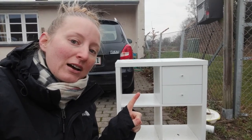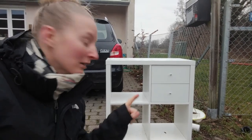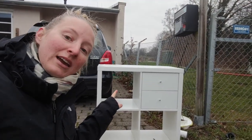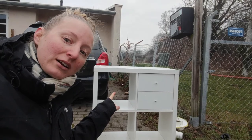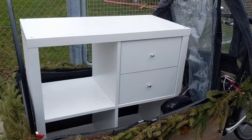I'll take it. Alright, well, I wasn't even planning on going dumpster diving today. I was just out for a walk with the dog, but came across this little baby and couldn't turn it down. So we are gonna throw her in the bucket bike and bring her home, cause I can't control myself. Yeah. A perfect fit.